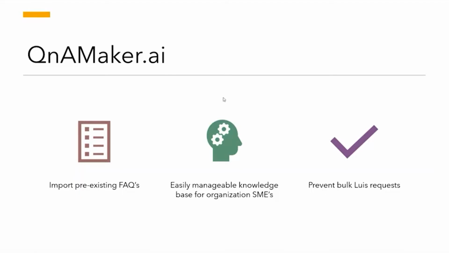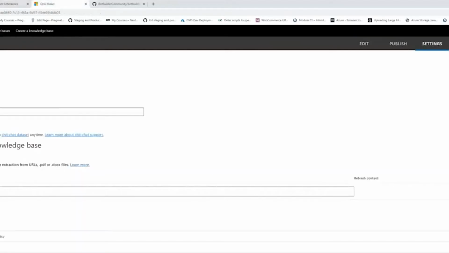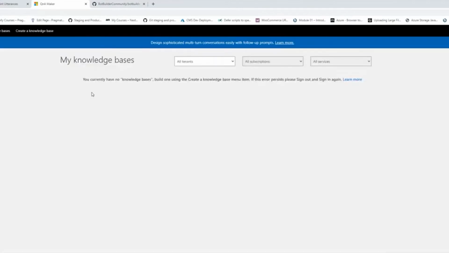I'll pull up the QnA Maker here as well. If you go to QnAmaker.ai, you'll need to create a knowledge base. Every once in a while, it won't display your knowledge base for one reason or another.